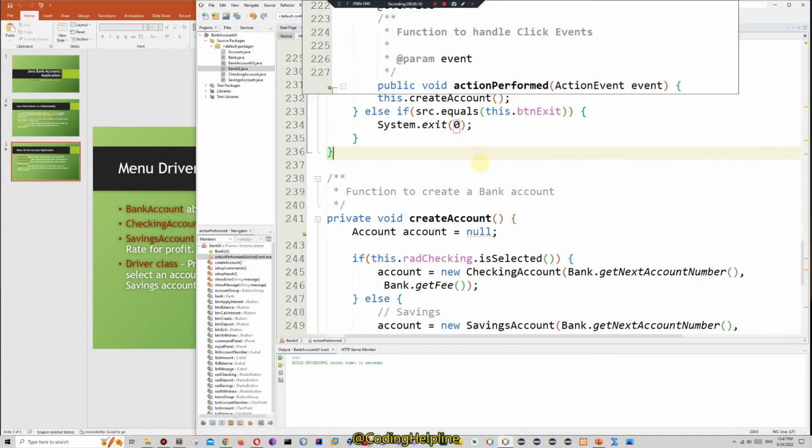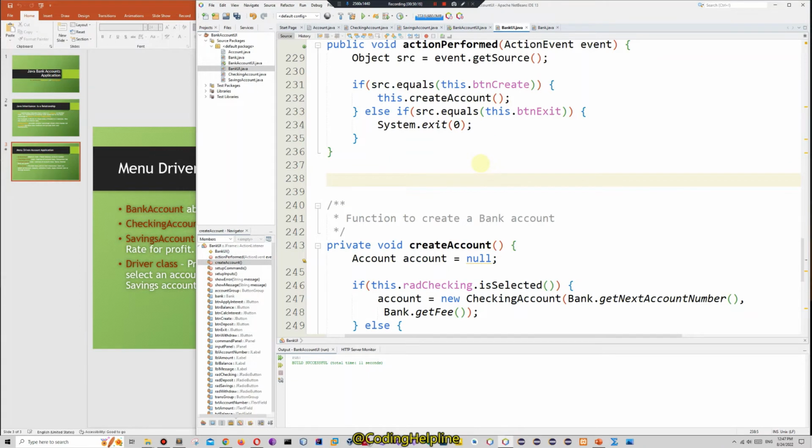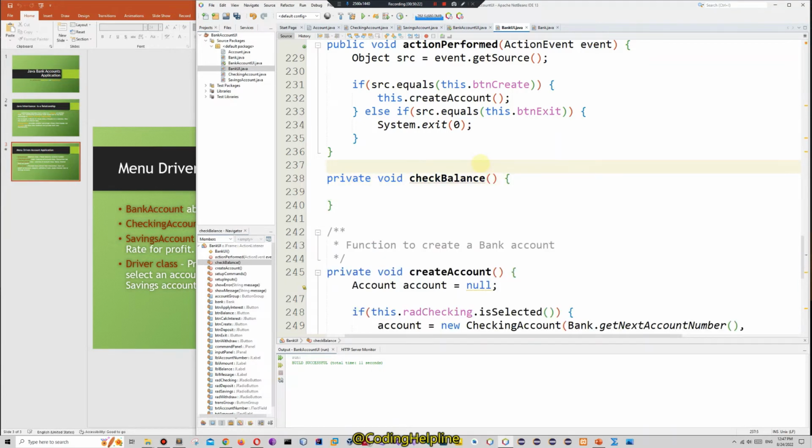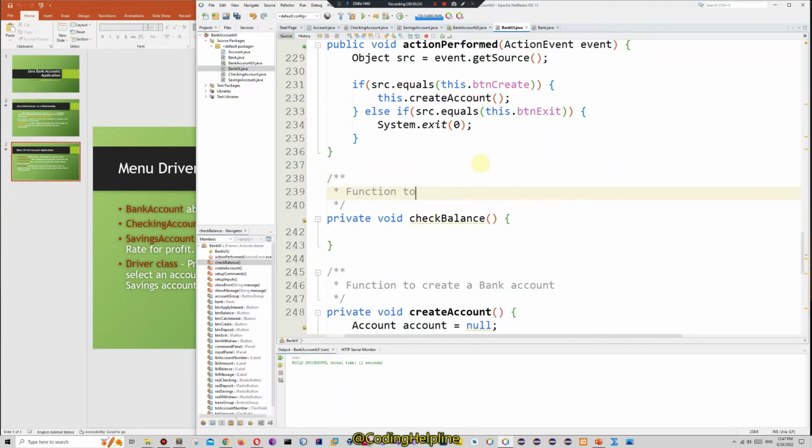Now let's check account balance. Private void checkBalance, function to check the account balance. Okay, parse account number.